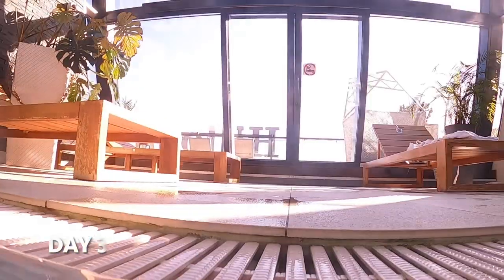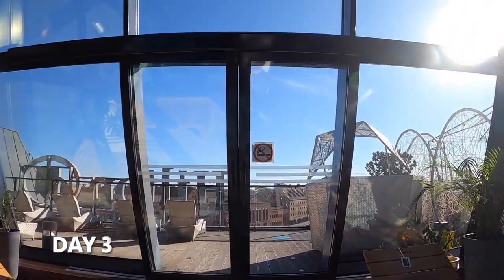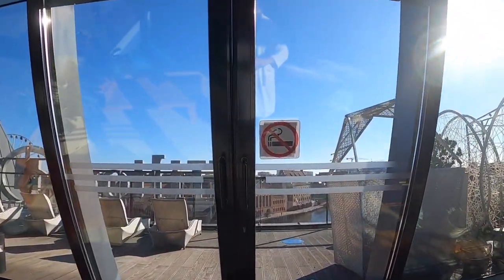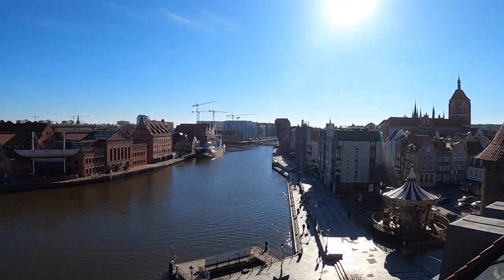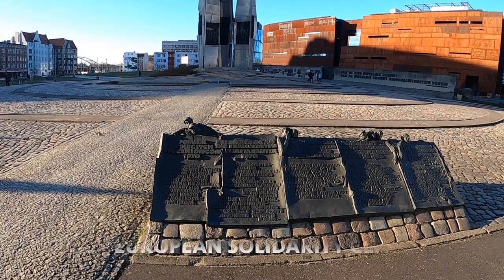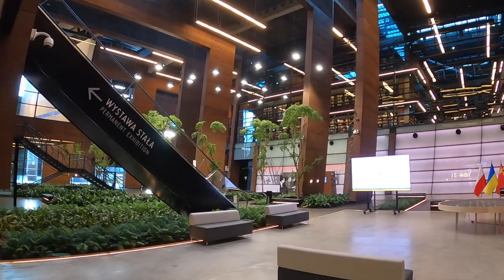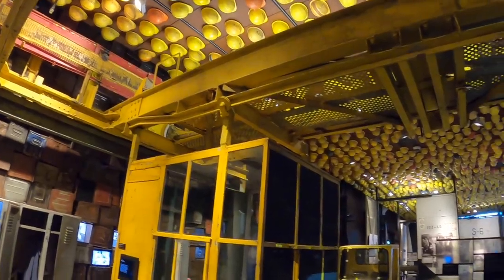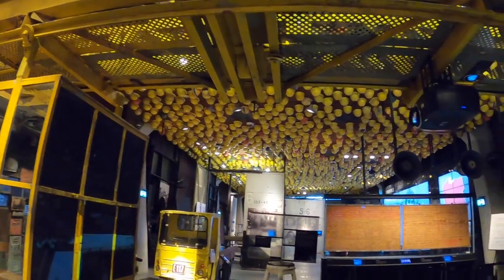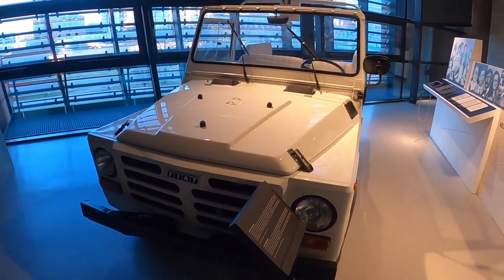We spent the next morning with a little swim and relaxing at the rooftop of our hotel, the Hilton Gdansk. The Hilton also has a rooftop bar that's open to the public where you can get these same sort of views. We still had a few hours before our flight, so we went to check out the European Solidarity Center. This museum picks up where the World War II Museum left off, and talks about the history of communist rule in Gdansk and Gdansk's path out from under that.